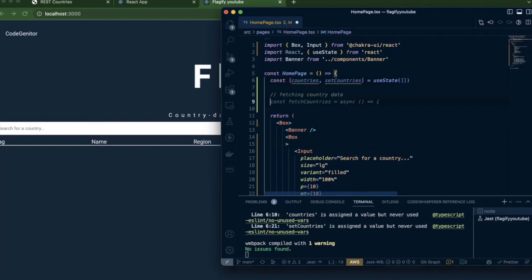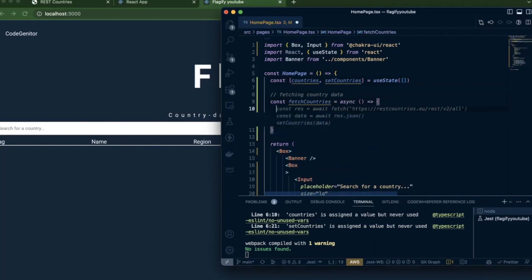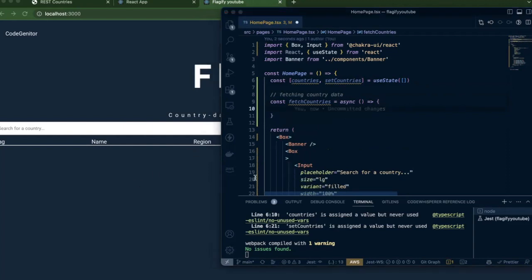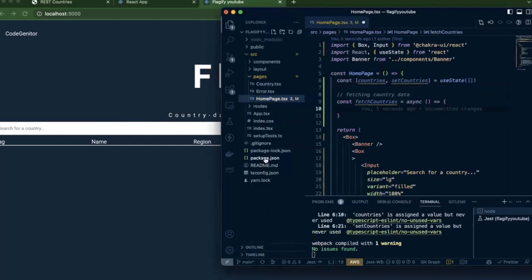I'm going to say const fetch countries equals to async, and then I'll create my functional component for fetching the countries. I like to use axios for fetching the data. So let's see if we have axios installed.